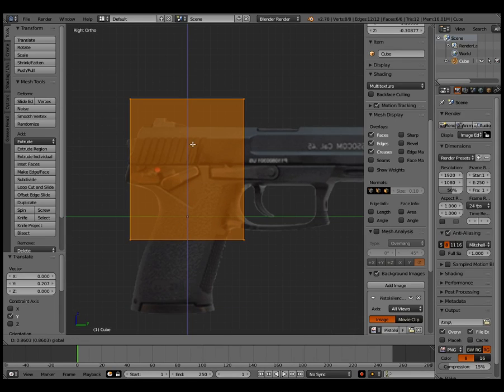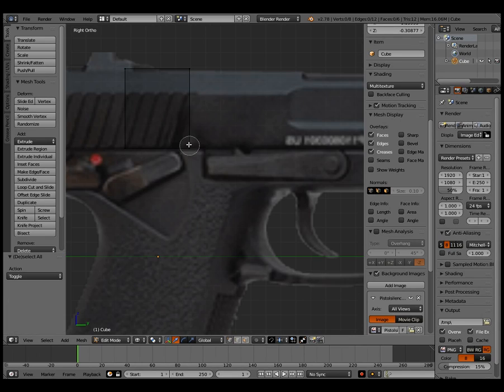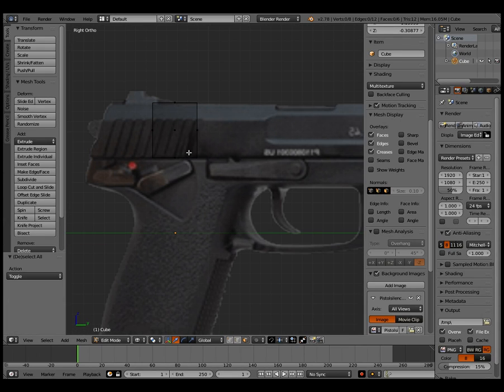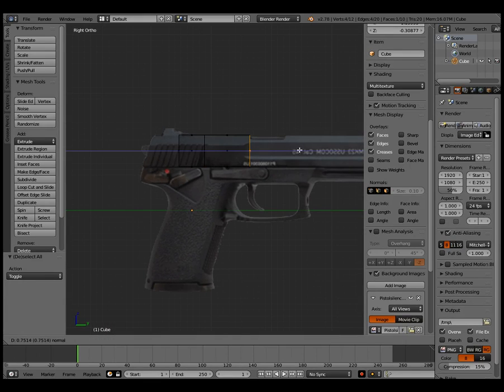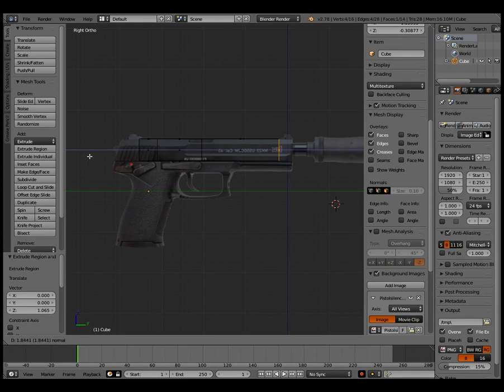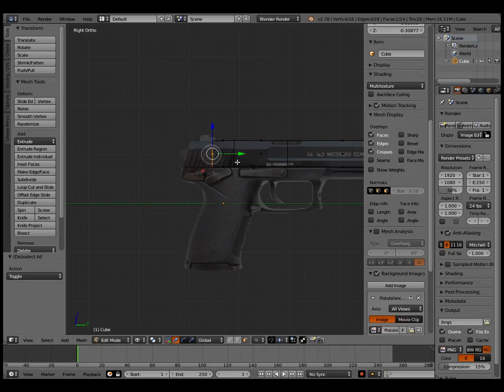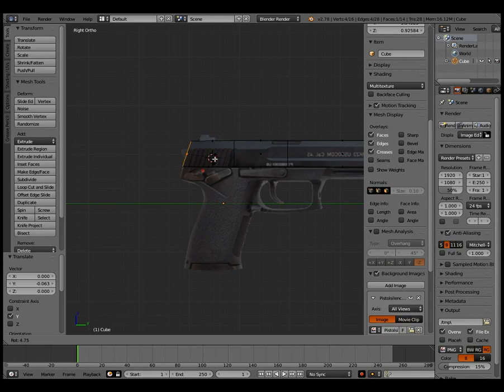So we'll go to the barrel real quick. As you can see, we can line this up with itself. Go into face mode, grab that face and extrude it, and get it all the way to the edge. And as you can see, we have it to the edge now. We're going to go to this side and extrude it. We're going to press R to rotate, and then move it by using these green lines.